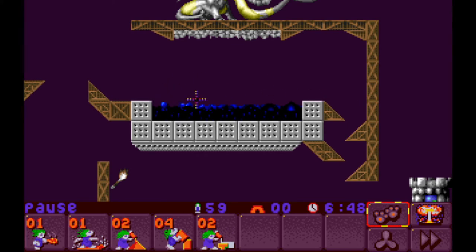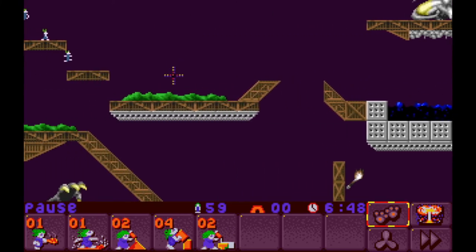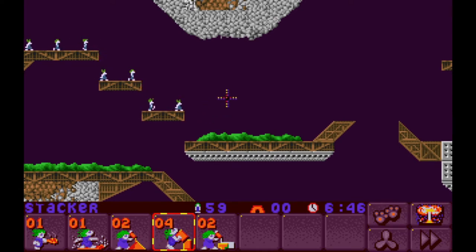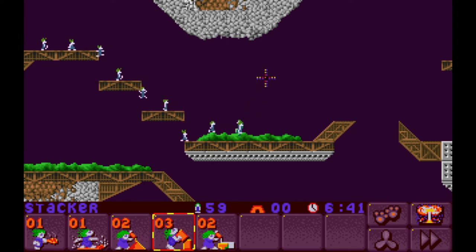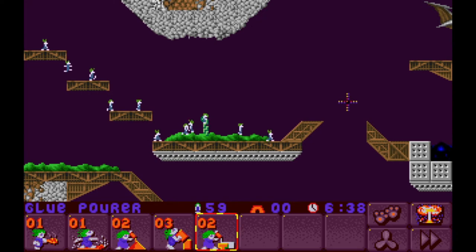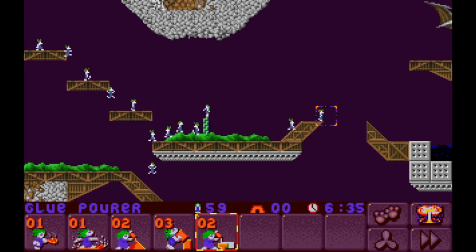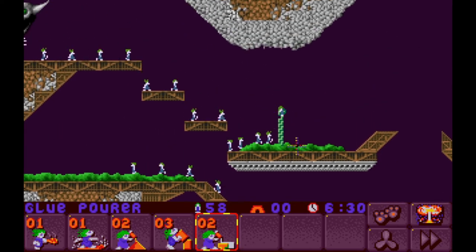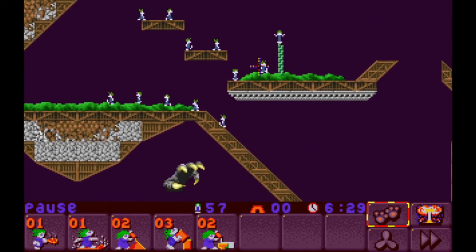Only the Serfer is intended to go across here. Nobody else can cross that pit. Let's just see what happens with a stacker. One lemming is going to get past. Yeah, 1, 2. That's a big problem. Because this is going to be... Okay, yeah, this is going to be fatal. Yeah, that's not good. And 2 lemmings get past there.